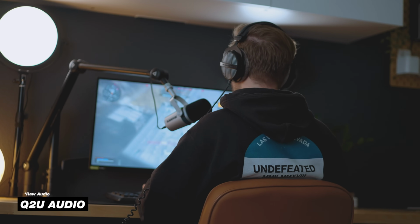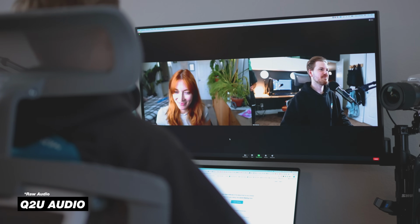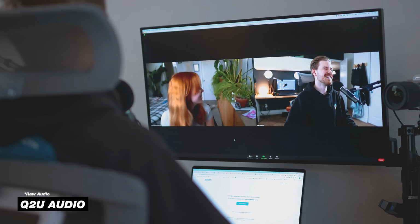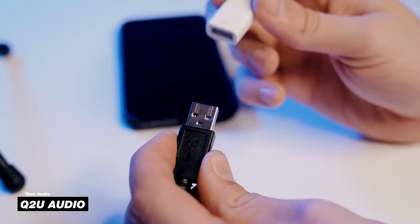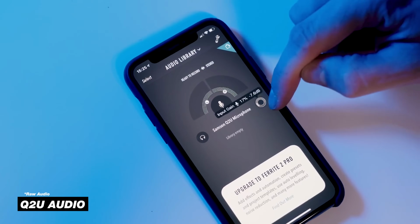Number one, when using these as USB mics, it really unlocks the ability to level up your audio. If you're doing things like Zoom calls, live streaming, or even live gaming, and Kyle uses the MV7 sometimes when he games, and he uses the Q2U when he does his Zoom calls, and both of them sound amazing for both of those reasons. I definitely think also they both plug into smartphones. So if you have a USB adapter to your iPhone or your Android, you can also capture audio with your video using these mics, which is super cool.